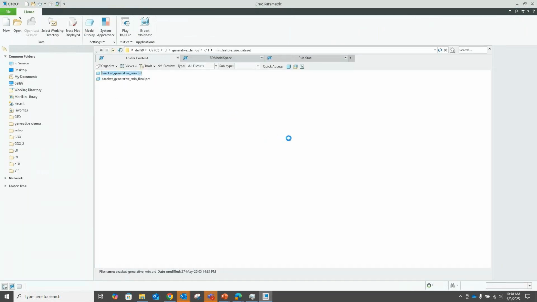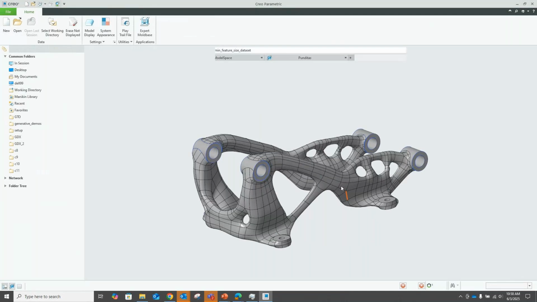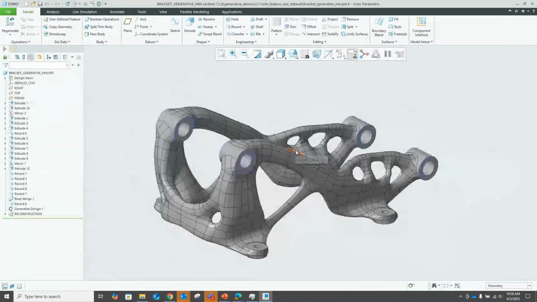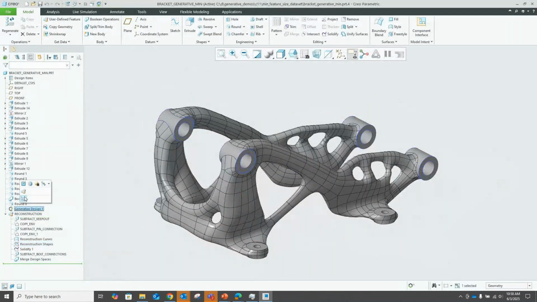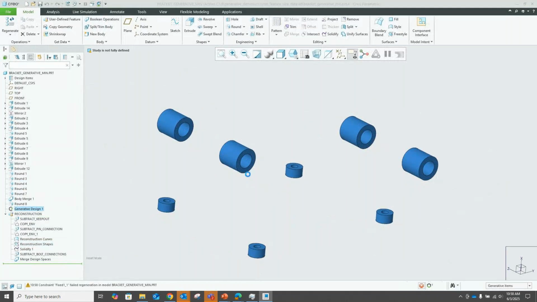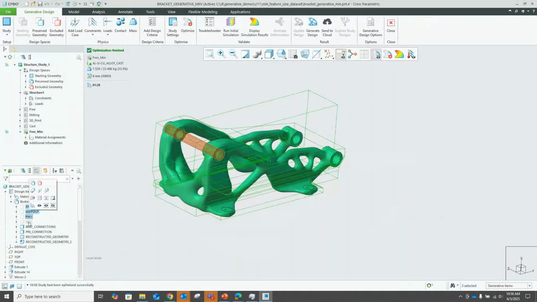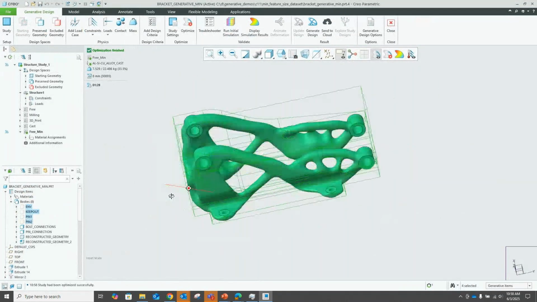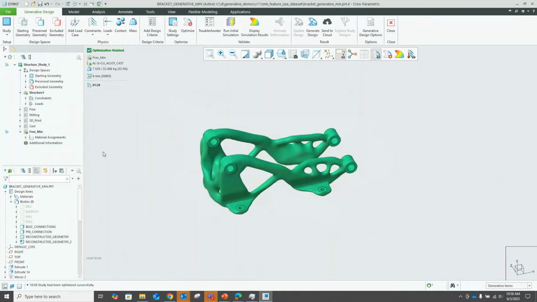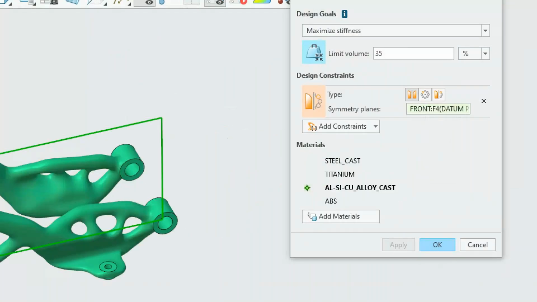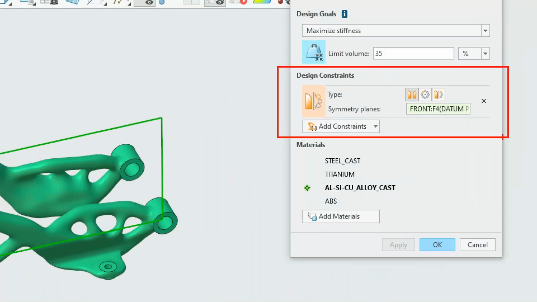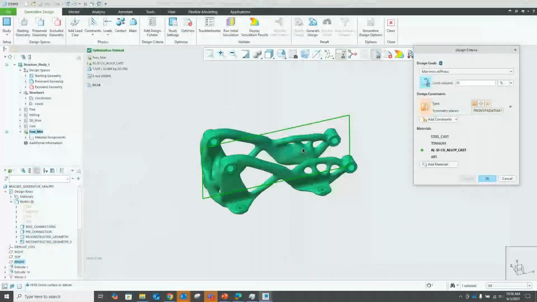If I had not specified that minimum feature size, this is probably what I'm going to get, right? So if you look at my design study here, and if I go edit the study, you can see my bodies here that I've used. There's an envelope, there's a keep out, there's a pin, etc. That's how we got this going. But what about this? If you look at my criteria, I just said planar symmetry is all I cared about, and I specified a material, and that's it.